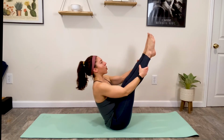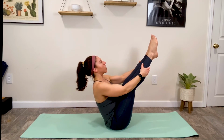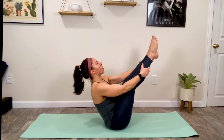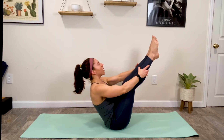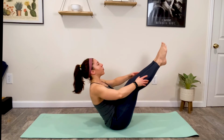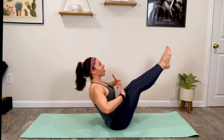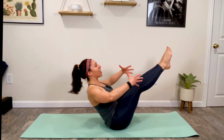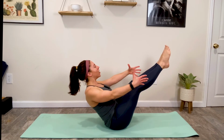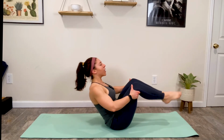I'm just gonna practice holding this position, using the strength of my arms to lift my heart up, and then once my heart is lifted and my belly is braced, I'll practice lightening my hands till I feel in control of my position. Once you feel in control of your position here, you could fully release those arms forward, lifting the heart again towards the thighs, and here you have your quintessential teaser. Just holding here for 4, 3, two, and one. Let those knees bend and gently come on down.